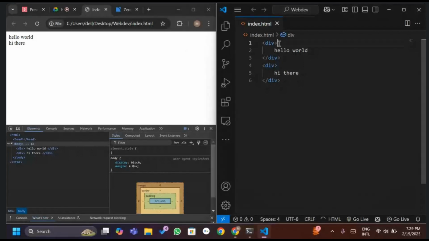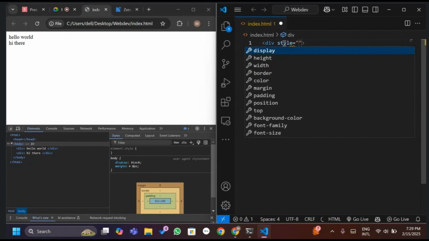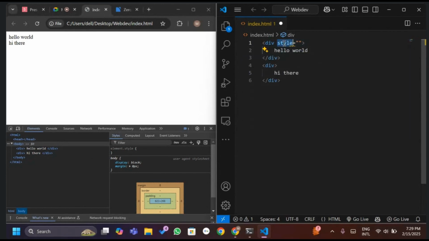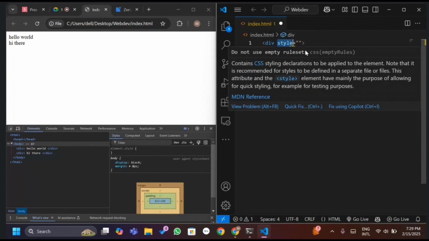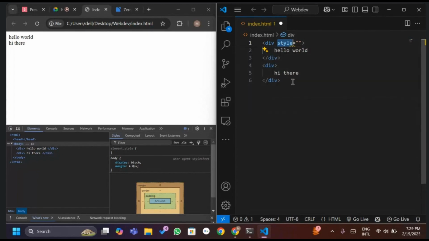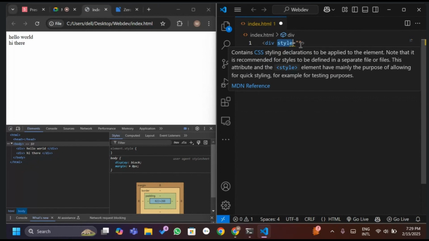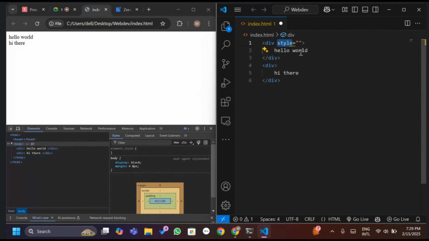To do so, in the div tag, you can add this thing called style. What do you mean by a property? As I said earlier, you have a bunch of tags, and you have a bunch of attributes, and each attribute has a property and a value.